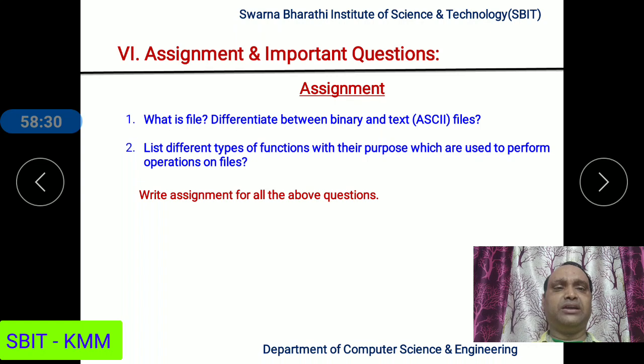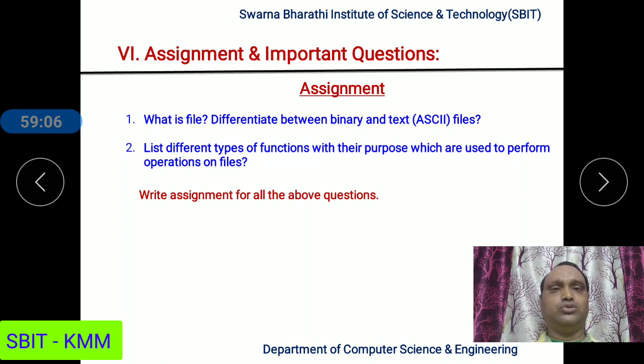At any time, you can open that file and see what input you gave and what output was generated by the program, and you can easily analyze it. That is the great advantage of files. Files are used to permanently store information on the hard disk, so your information is preserved safely if you store it in a file.